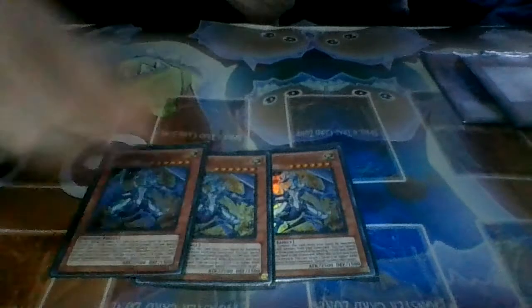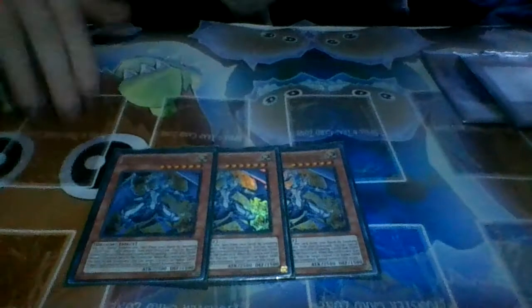For the main dragon of the deck, 3 Light Pulsar. Light Pulsar is Light Pulsar, it's no matter. It's self-explanatory, like the BLS and Red Eyes.